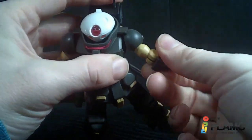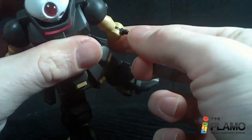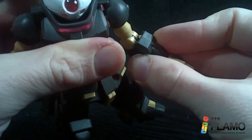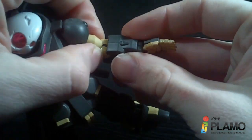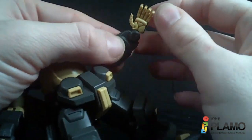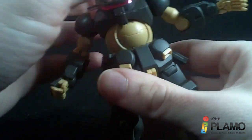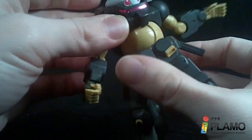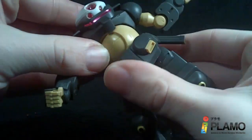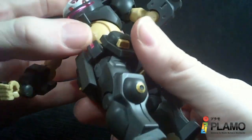The arms will also rotate below the shoulder. They're hinged at the elbow — this is actually a little plastic connector. The polycap in there gives it a little bit of a bend. And then you have a wrist hinge, which is nice, and a ball joint. A ball joint chest, so it doesn't actually go up and down and side to side. And then a swivel waist.